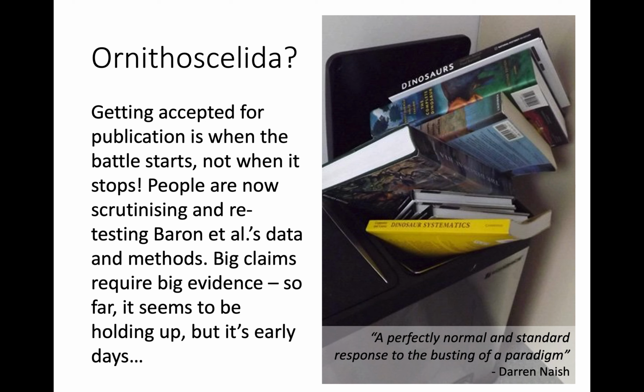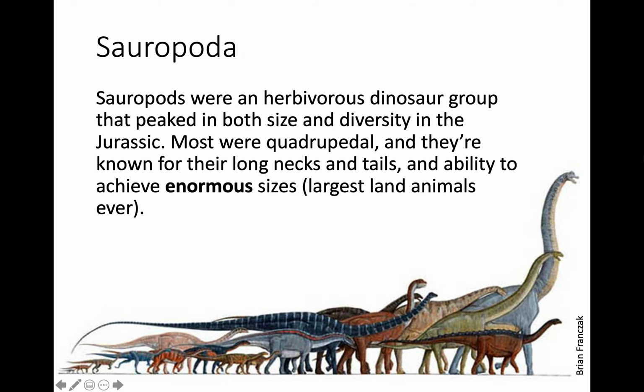All right, so when it gets accepted for publication, that doesn't mean it's been accepted in the scientific community. Remember that we always have to reevaluate data over and over and over again. If your hypothesis is sound and you have your data interpretation, then it gets accepted. Then other folks will start to test your hypotheses. So far it seems to be holding up, but that doesn't mean we need to start getting rid of all of our textbooks and things like that just yet.